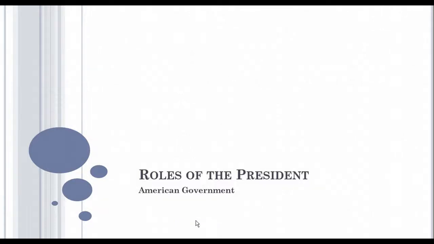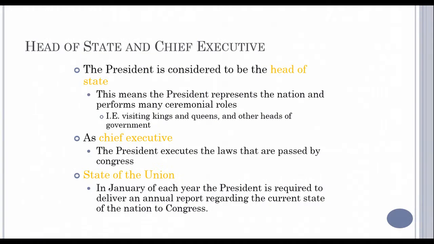Alright, so what we're going to be looking at in this lesson are the roles of the president. The president is both head of state and the chief executive. The president is considered to be the head of state, and this means that the president represents the nation and performs the ceremonial roles that go on within the government.